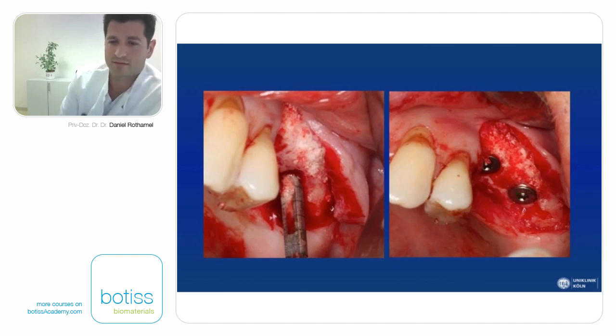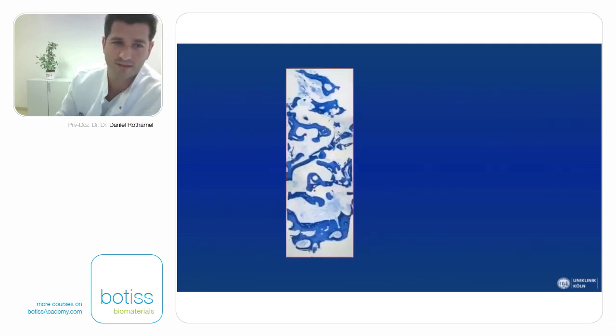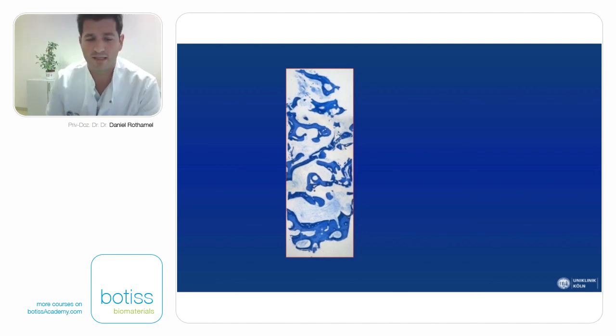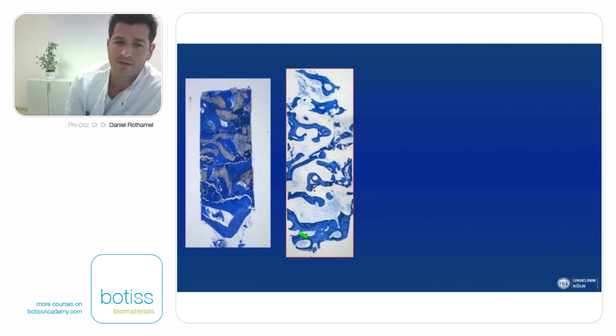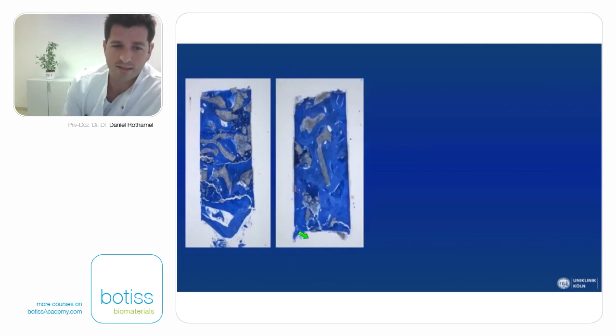And when we compare these trephines with a trephine, for example, that was harvested after sinus floor elevation using a hip graft, we can easily see that there's a big difference in bone quality. This is after a hip graft sinus grafting procedure. We can see the remaining bone height of about 1 millimeter, and there's a vital bone matrix inside the sinus cavity, but the quality of the bone is more D3 or D4 bone. So it will improve after placing the implant and performing functional loading. But when you compare it with the trephines we took from this patient, we can easily see that the bone quality is much better when placing some bone substitute material into the sinus cavity.